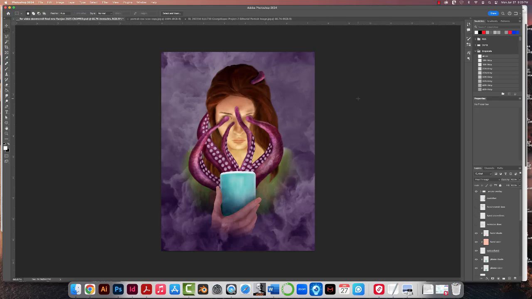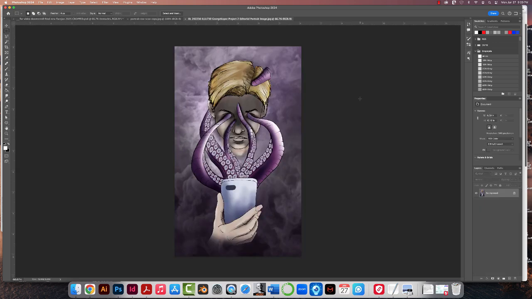Hello, I'd like to talk about how I revised this piece to get to this image, because we started here. It's a very, very extensive revision, so I want to explain a little bit about it. So this was the final image which was submitted for illustration 730 in May of 2022. At the time, this was maybe the best I could have done.